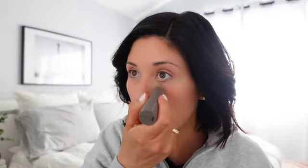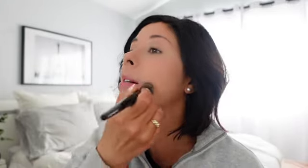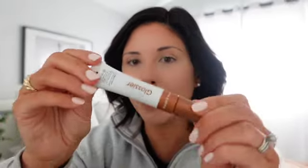Doing this first kind of gives you an idea of where you need to conceal. We're going to move on to this concealer stick from Merit — you can use it as a foundation stick or as an entire foundation. For now I'm just going to use it as a concealer. I'm going to start doing little motions like this to get the product to marry the skin. I did a self-tan and I could totally use a deeper color than this, but I don't have another concealer with me right now.